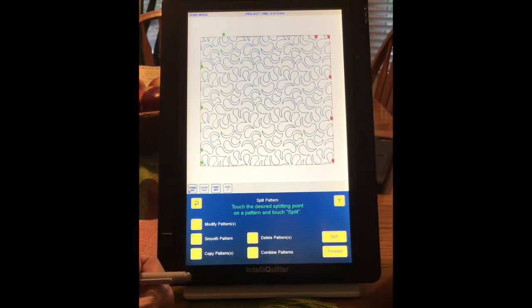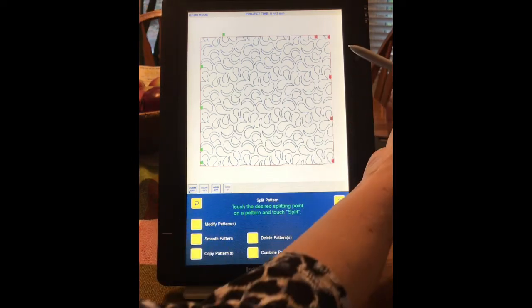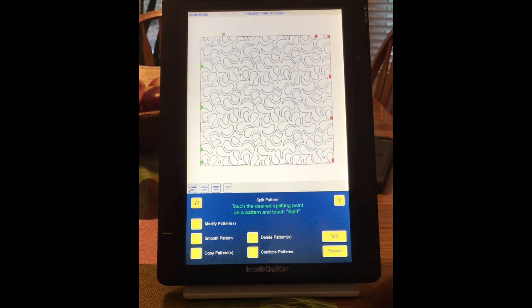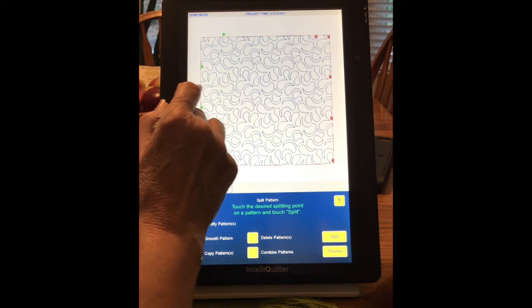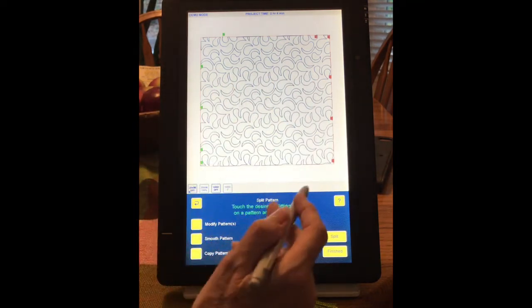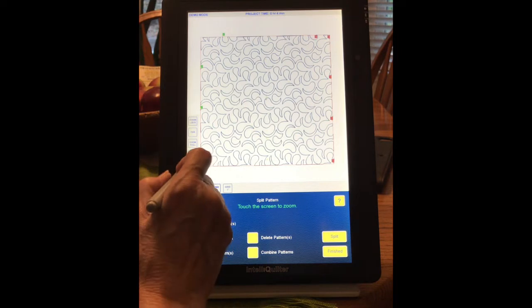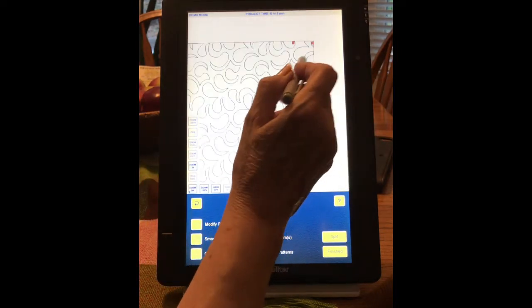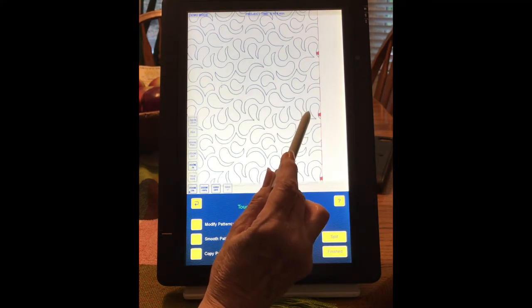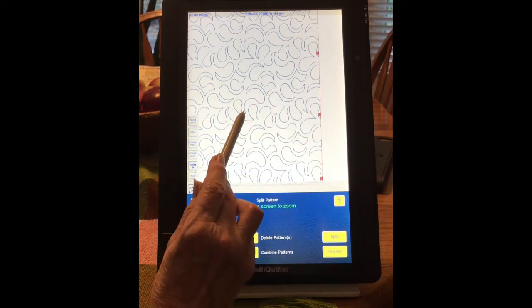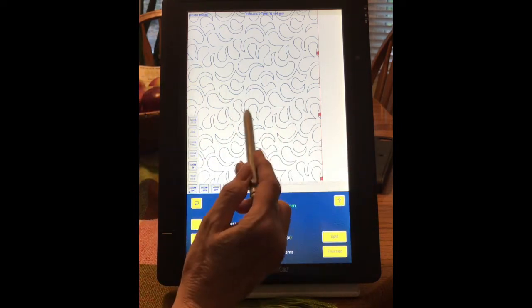What we're getting ready to do is split the pantograph in a place where we can add it to the right side. We don't want to choose something that is chopped off at the top. So I'm going to come down to the next row that is a full row. That's really important. And then I'm going to zoom in and look at this design a little closer. This was a very noticeable spot for me on this design. So that design is the same as this. So that means that this design repeats, and I have found the repeat.